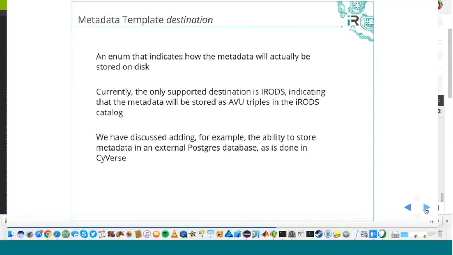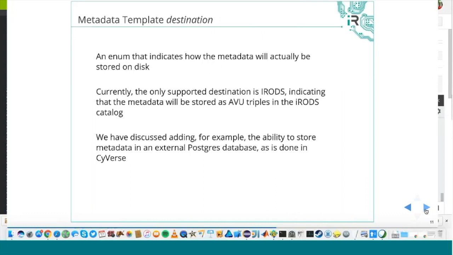In that particular model, Rick, how are you thinking about handling the scenario where for a given user or a given group, I need multiple templates to be in play, and some of those template elements may be the same depending upon which template you're using? If you store them all without some kind of designation in the iRODS ICAT, I don't see how you're going to differentiate them. Well, they're differentiated via special strings and UUIDs that are stored in the unit field of the AVU.